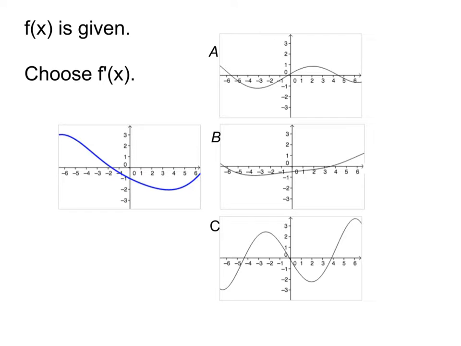Next graph, please repeat the thought process. All right, so I'm looking to see, okay, where is the derivative going to be zero? And it looks like I got two different points where it should be zero. One of them is around -6-ish. And the other one is somewhere between 3 and 4. Well, already we can see that it must be graph B just for that reason, because you notice these other ones, they tried to insert an extra zero in here. But that's not going to have a slope of zero at 0. Notice our slope at 0 is some sort of negative number in there. So yes, the answer is B.